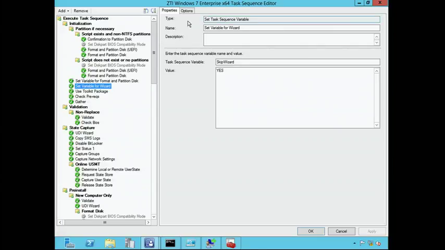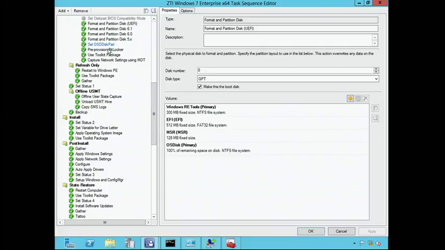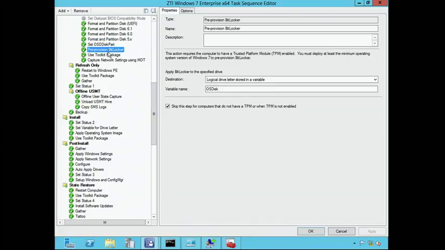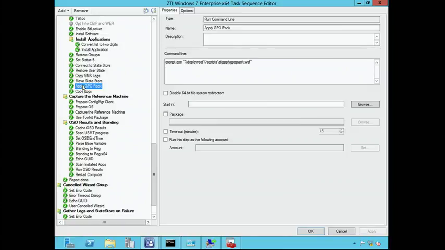We've also added in new steps if you're running Config Manager SP1 to do UEFI deployments, again with the 4-partition structure. We've added in steps to do offline BitLocker. So if we scroll down here, we can see a step here to pre-provision BitLocker. We've added steps to apply the local GPO packs. Somewhere in here, there it is, apply GPO pack. So really a lot of the same things that we had talked about on Light Touch have also been provided as part of the Config Manager task sequences as well.